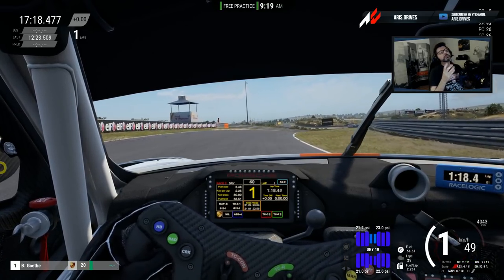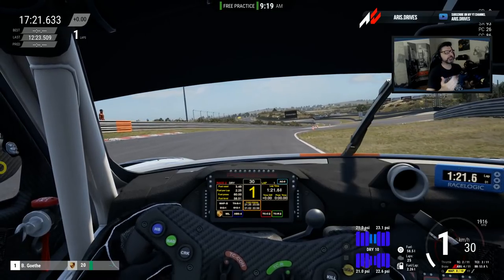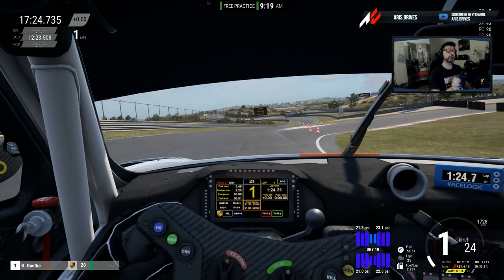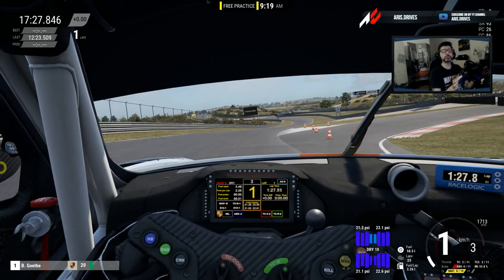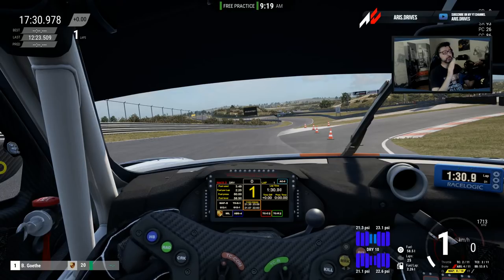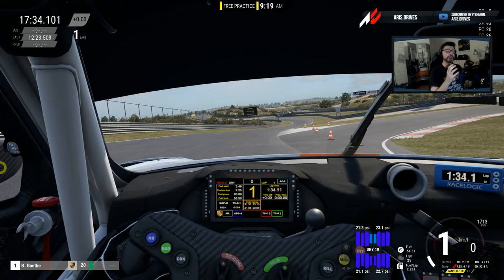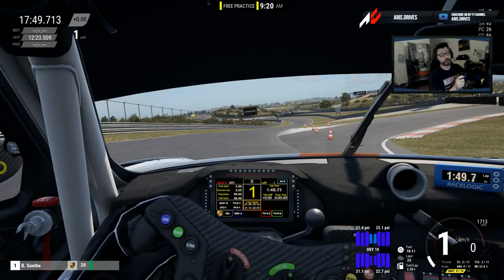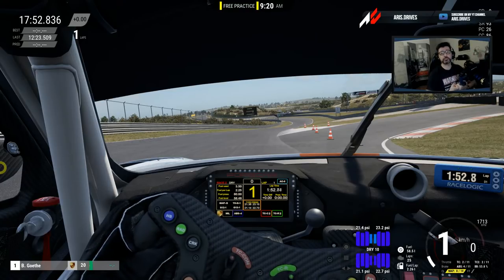So now this is practically a straight. Actually, it's not a straight. There are lots of bends here, but you can get them all flat out. It is important to use as little steering input as possible, because less steering input at high speeds means a more stable car and less scrub from the tires, which means you ruin your tires much less and they will last longer. Most importantly, you don't scrub speed from your acceleration, because the higher the speed, the more you scrub with your tires, and the slower the acceleration, because the tires create rolling resistance and lateral forces, and don't let your engine accelerate fully.